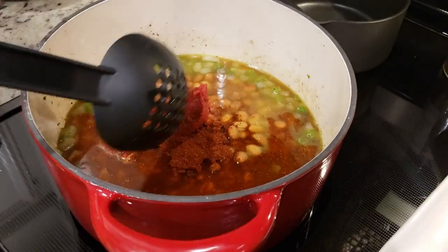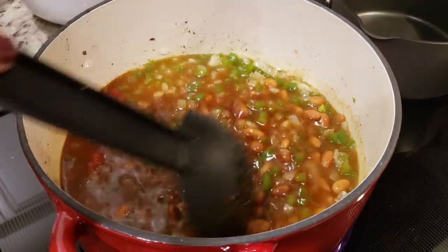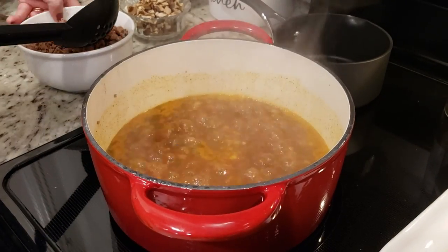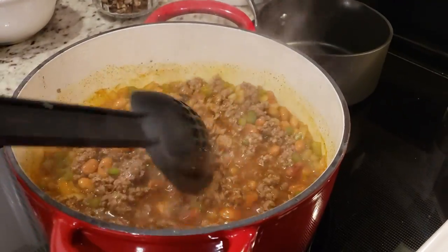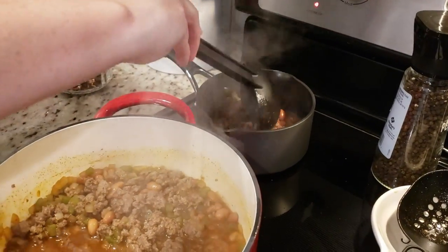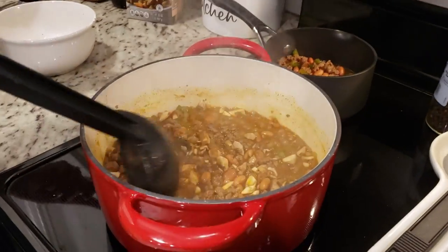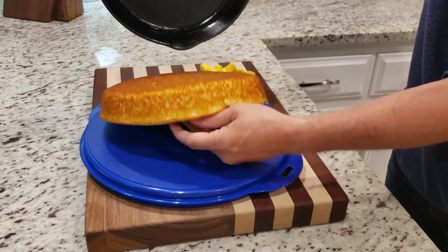Let's mix this together and bring it to a boil. Once it comes up to a boil I'll remove Cole's portion, then put the meat back in and add our mushrooms. That did not take long at all — let me add the meat back in, then let's get Cole's portion out before we add the mushrooms. Now we add the good stuff. Let me turn the heat down — we're going to simmer this for about 25 minutes.